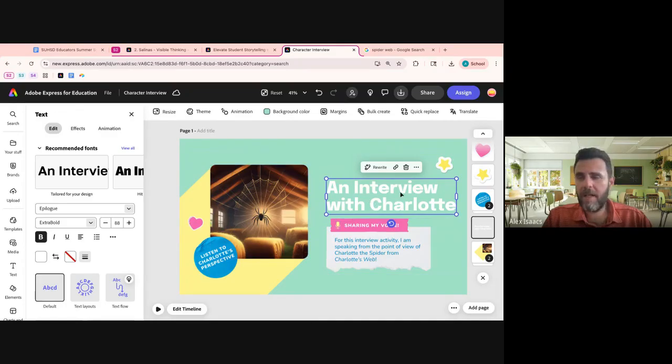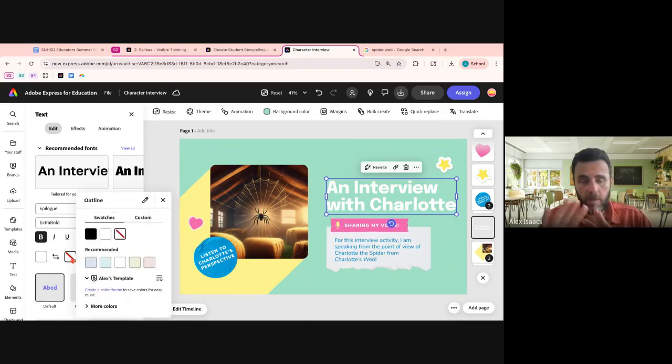But if I wanted to give a little bit more of an emphasis on this title, the left side is the fill of your text. The right side, that is right now transparent outline, is what will be on the outside of your text. And if I go black, you can see that right out of the gates, it is much more bold and easy to read. You always have that option to click on the dropper and then select any of the colors on your screen. Now I just went with that nice pink, but in the end, I think I'm going to go with the blue on the circle, and I like how that one looks.